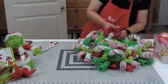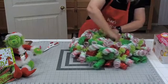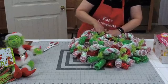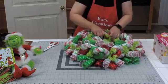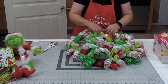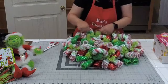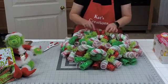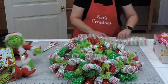So trying to find all my fluff ones. Trying to get these to fluff better. And since she's added to the intervention list, I know people. I know, she does. I'm still going shopping before you start your intervention. Okay, so always remember that your solid curls get mixed with your white curls.